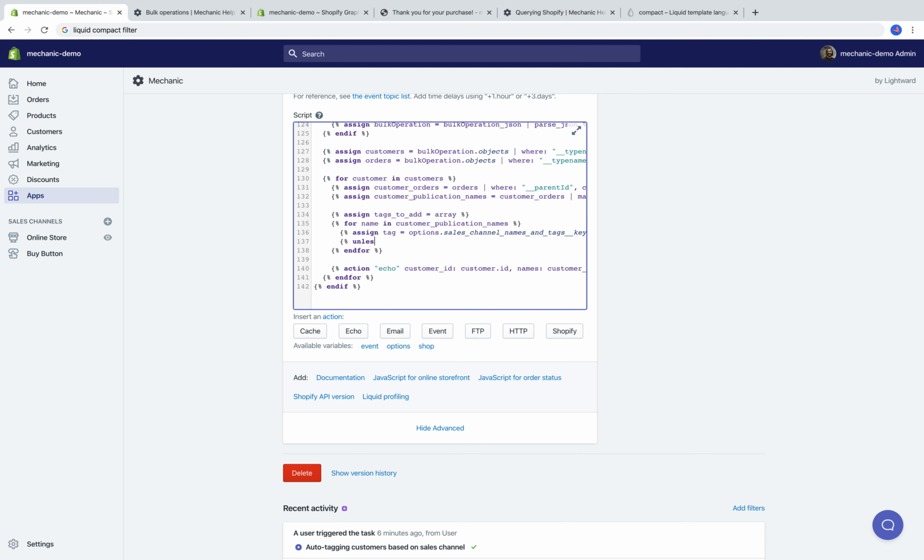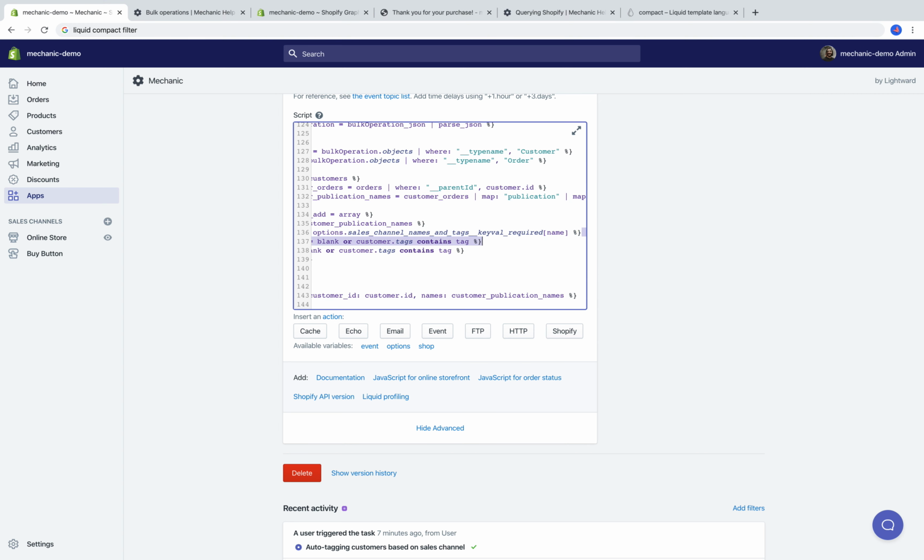Here, let's do this. Unless, I was trying to think of the most concise way to say this, but while I could do this with a single unless statement, for example, unless tag is blank or customer.tags contains tag, that's pretty readable. The other way to do this would be something like if tag equals blank, continue. I'm being sloppy about indentation because I'm going to delete this in a second. Here. Or customer.tags contains tag, continue. And if I could do it that way. Actually I like that better.